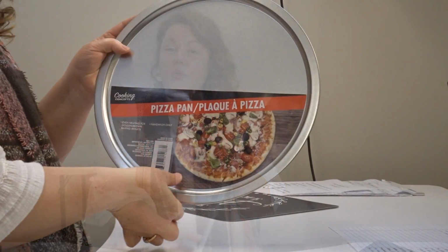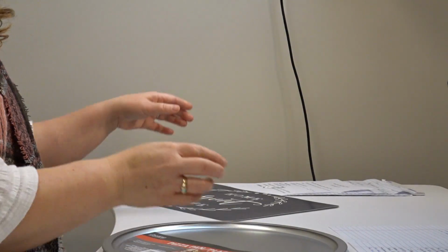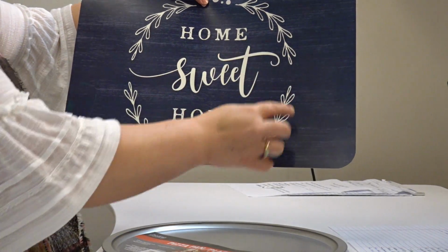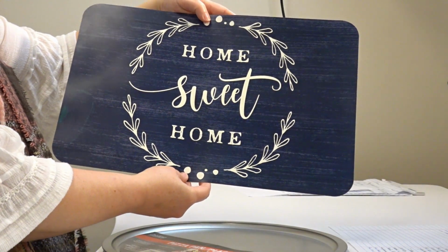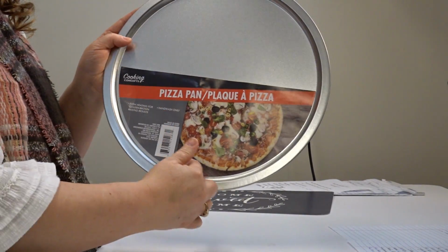Alright, to get started on your craft, you will want to make sure that you gather all of your materials. It's just so much easier to get started when you have them ready. For this craft, I actually painted the rim. So you will just paint along the rim here. The reason that I painted mine is that I think the silver is really pretty, but this is the placemat that we are using, and it has this really pretty cream colored writing on it. And I wanted to make the frame, or the rim, pop.